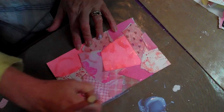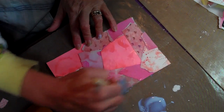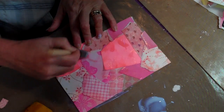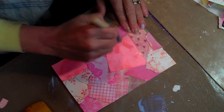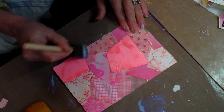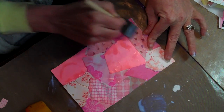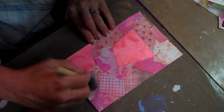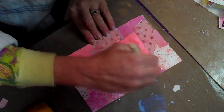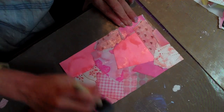So here we're going in and we're just slobbing this down, getting everything adhered down. And I'm using matte here. PPA comes in a matte and a glossy. I like the matte for this particular look, but if you wanted a glossy image or glossy finish, your PPA glossy would work just as well as the PPA matte. So, getting it all adhered down. And I know for sure, Mod Podge comes in a matte and a glossy also. So you could use, like I said, Mod Podge for the same technique, even though I am a big PPA fan.